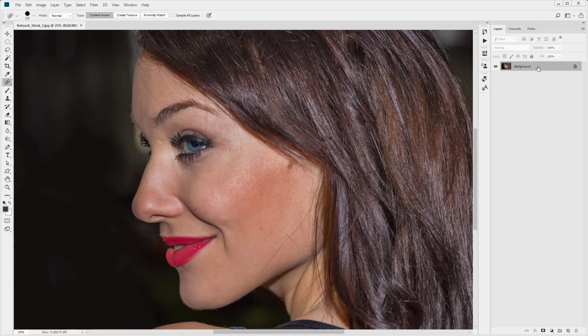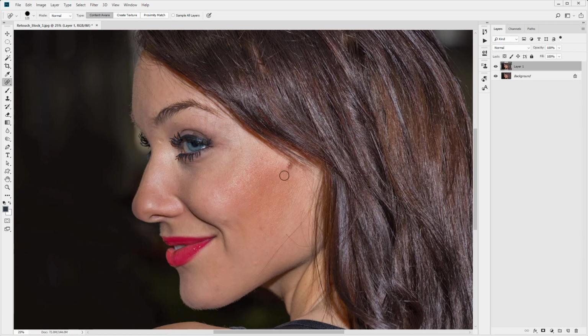I'm going to go ahead and duplicate the background layer by pressing Command or Control and J on my keyboard to duplicate the layer. You can see our new layer is created and we want to make sure our new layer is selected. Then with the spot healing brush tool, we're simply just going to click over any imperfections in our image. What Photoshop is going to do is take the surrounding area, the texture, the transparency, the colors, and replace the area we're editing and remove any blemishes for us.